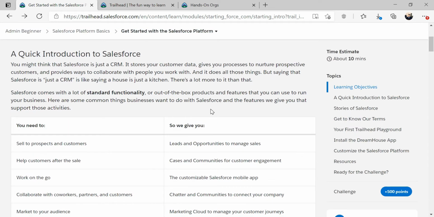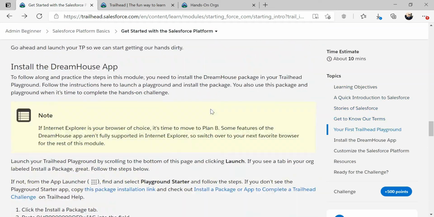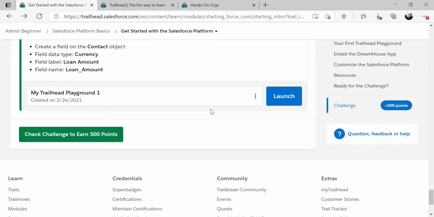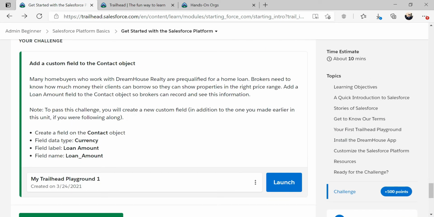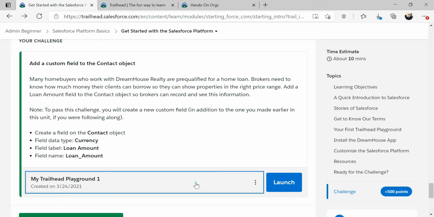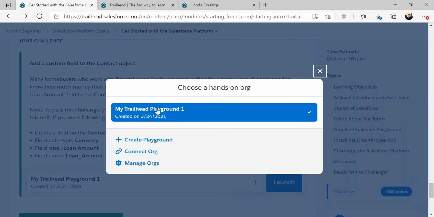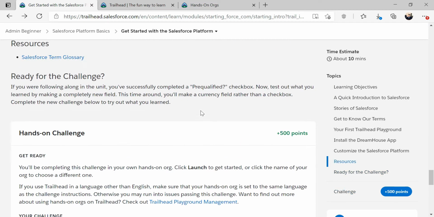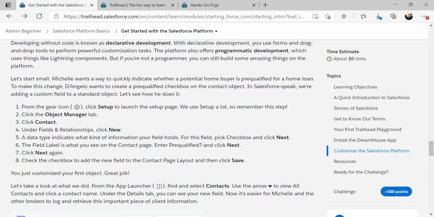That is the playground. You could also scroll down to the bottom, and you'll notice some of these have exercises. Like this one will have an exercise, you can click on launch and it'll launch the playground that's on here. Or you can also click on it and you have the same option as I did, either create a playground or click on the playground that you want to use. After a while, you will have enough playgrounds, and you don't want to create a playground for every new exercise. So that is your org, short for organization.